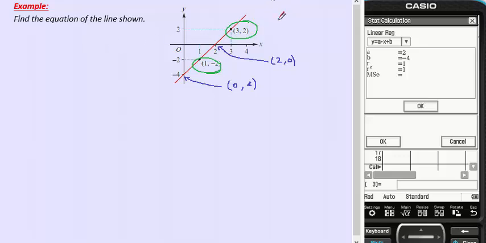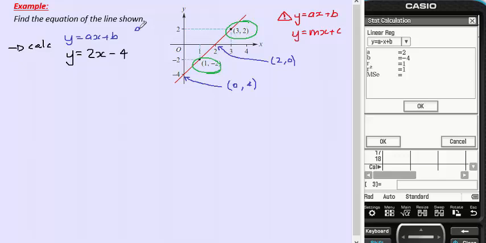That's the only note that we want to be sure of: we need this in y equals ax plus b, or as we would normally write the line, y equals mx plus c. Same sort of format. So here a is 2 and b is -4. So using the calculator, my line has the equation y equals 2x minus 4, where a equals 2 and b equals -4. So there's the first way of doing it, and we know that this is the right answer.